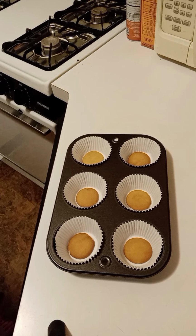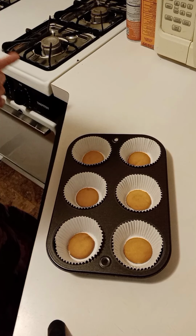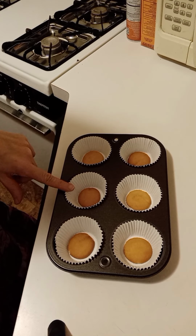I discovered not all the vanilla wafers are the same size. Normally when we're eating cookies, we don't care. We'll even eat the crumbs. But for today, I want to make sure I get the biggest cookies in the bottom. So I went through the box and I replaced the smaller ones with the bigger ones.